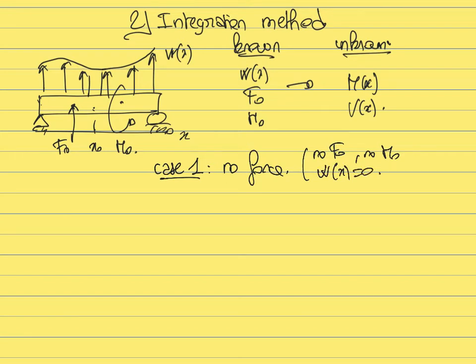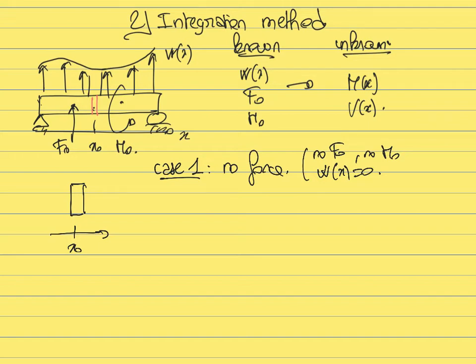To see what happens to the internal shear and the internal moment at this point, we are going to isolate around this point a very thin portion of the beam. If we zoom in on this beam, at a given point X naught we isolate an infinitely thin portion of the beam, and we are going to compare what happens on the right of this position and on the left of this position.